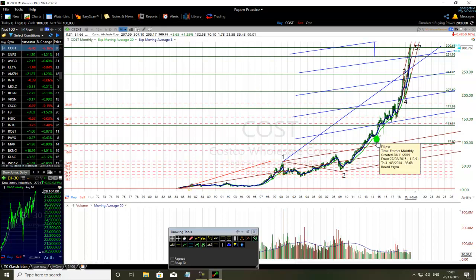How do I know? Well, because I'm a Fibonacci trader. The 161.8, the 261.8, the 361.8 are Fibonacci breakout zones. A higher low above the 161.8%, 261.8, 361.8 is a high probability. So this one here, high probability setup right there.